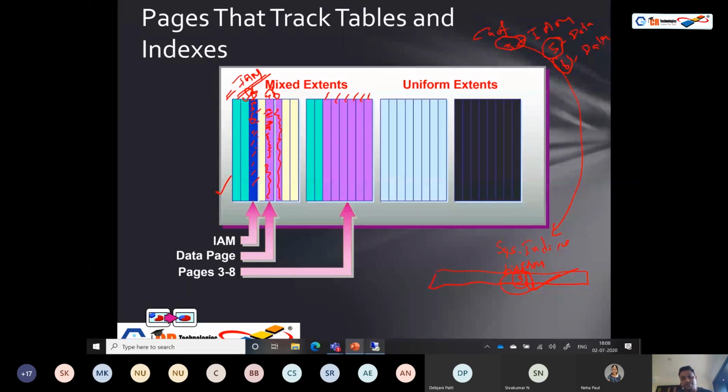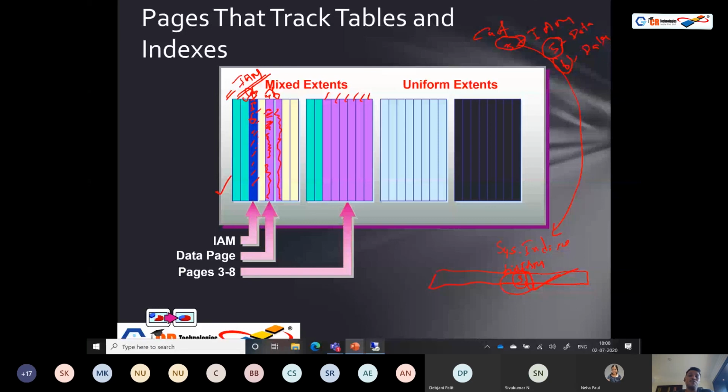Once 8 pages are full, for the next allocation, SQL Server says, you know what, this guy is a serious table man. He's not using just 1 or 2 pages. He's asked me and I've given him 1 page, 1 page, 1 page, and he's used 8 pages. Now, if this guy can use 8 pages, he potentially can use another 8 pages. So why should I give him 1 page at a time? From now onwards, I will give him 8 pages at a time. Are you getting the idea?